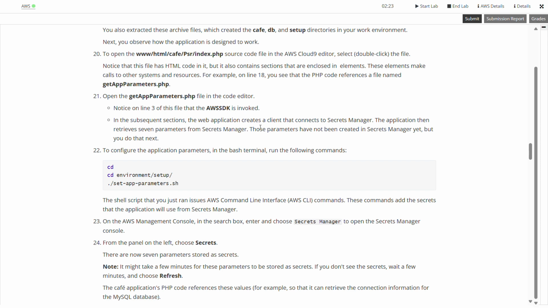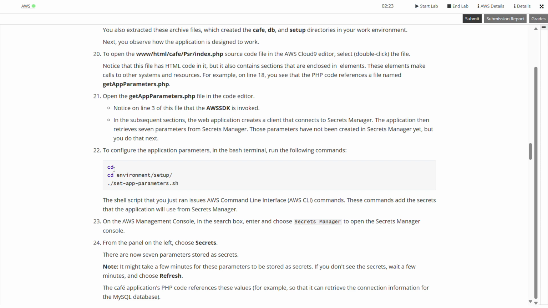So how do we do that? It's a best practice not to put those credentials as part of your code. You don't put it as part of your code, but instead you can use Secrets Manager to manage those secrets. So they will be stored safely in Secrets Manager, and anytime the application needs those credentials, they can be retrieved and used to run or access those things, but no one will get to see those credentials hard coded in the application code. So that's what the script is going to do.